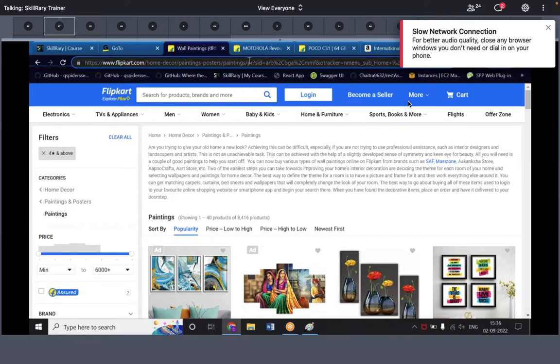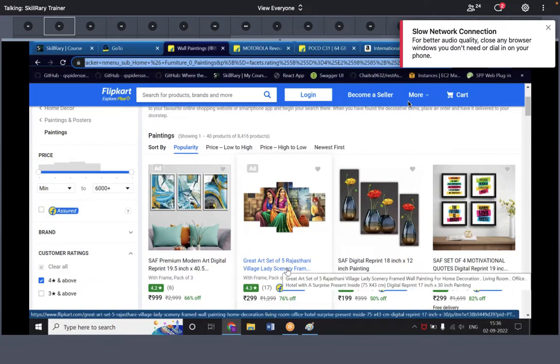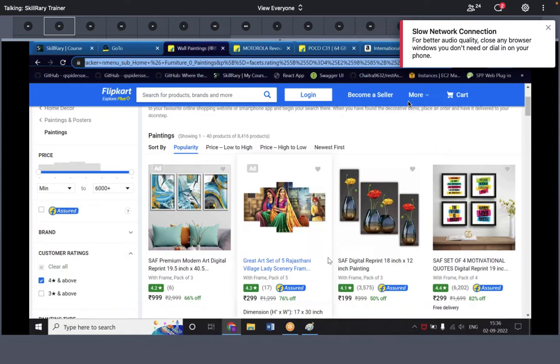Getting the point? Whenever you navigate from one page to another, from one resource to another, you are setting your searches. That search itself will be taken as search criteria.